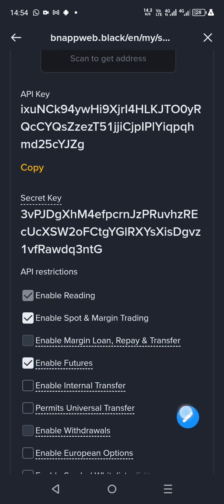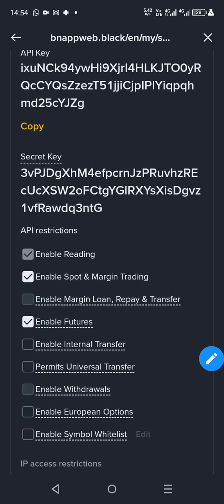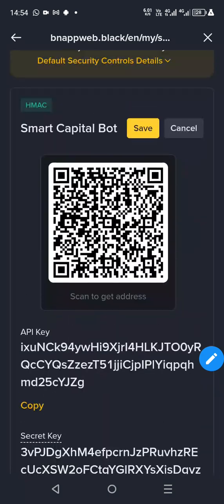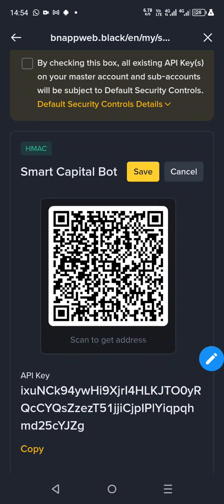So that's the only two things we need to enable there. It means that is the only access we give to the robot to do for us inside our Binance. It can only trade spot and trade on futures. It doesn't have any access to withdraw because we don't enable withdrawal. So which means it is very safe and secured. Our fund, our money is very safe in Binance.